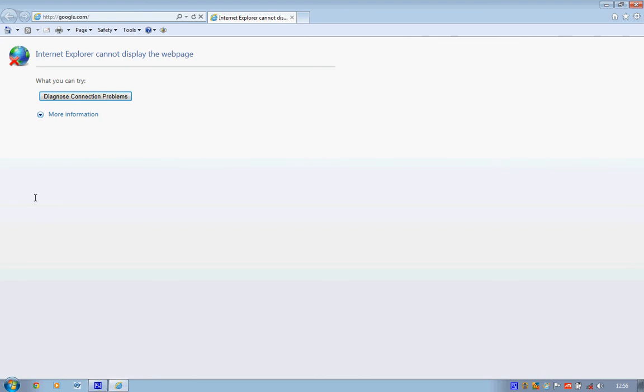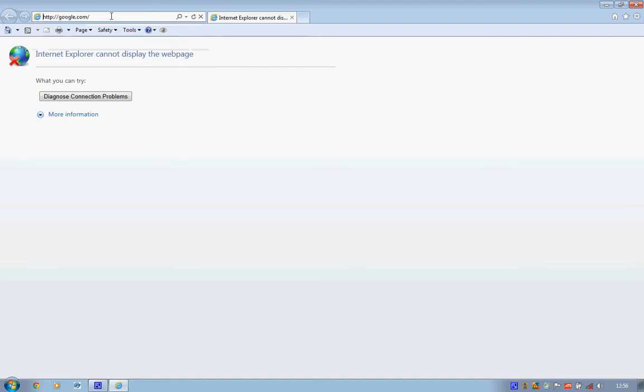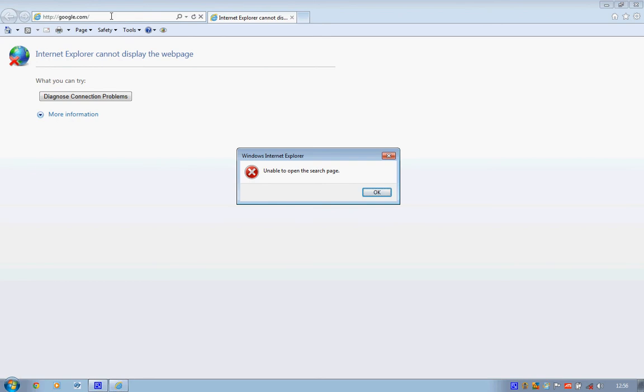This one is telling me it still cannot connect to the internet. So I'm going to try the same 3 pages again. Now I'm using Internet Explorer 9. The prompts that you receive may be different if you're using Internet Explorer 7 or 8 or an earlier version. But still, it's telling me right here that it cannot connect to the internet.